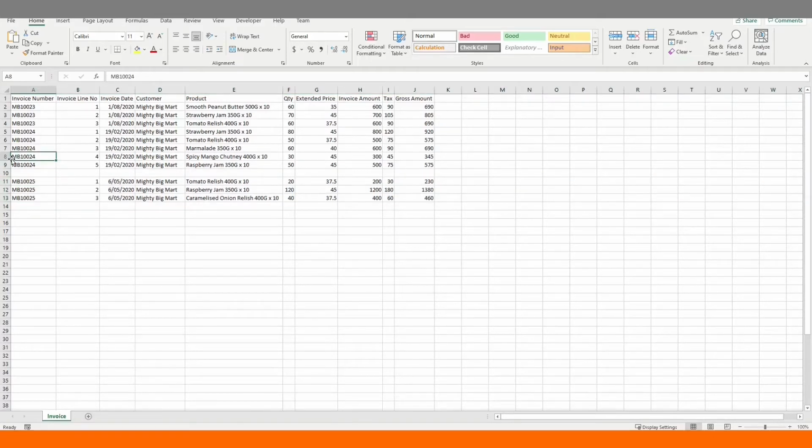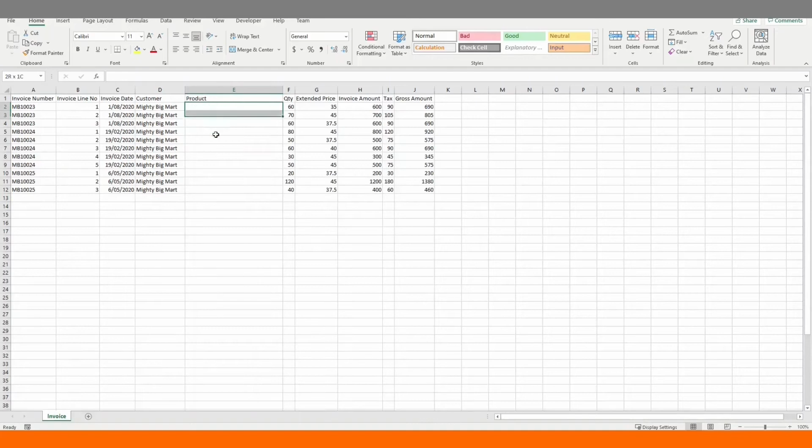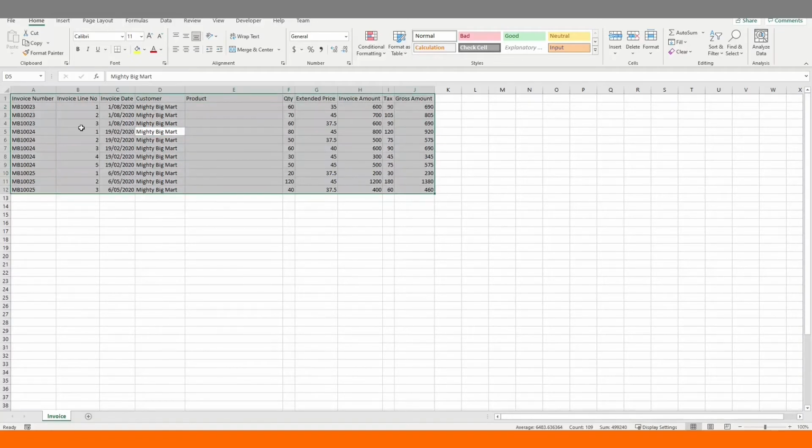So as long as your data set contains continuous rows and continuous columns, you can safely use the current region property to find the last row. And even if there is a column with blank data, as long as there is a header, it will get picked up in the current region. Just press Ctrl A out here. So our entire data still gets selected.